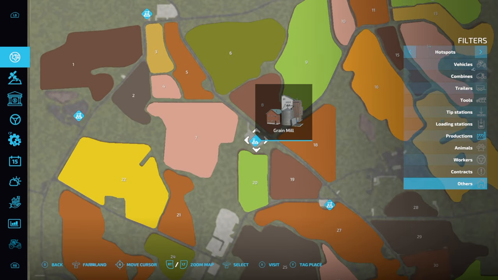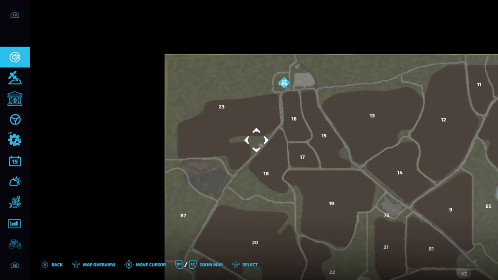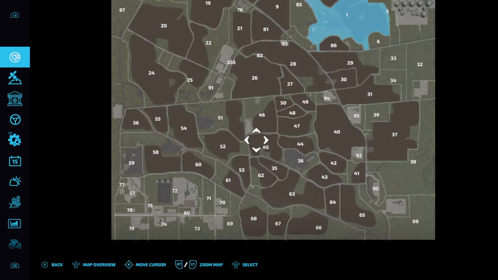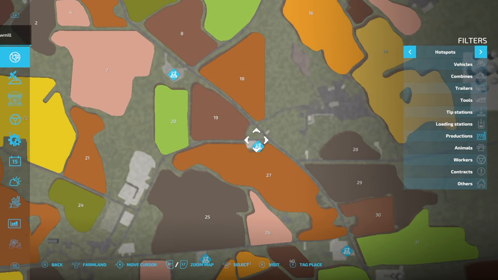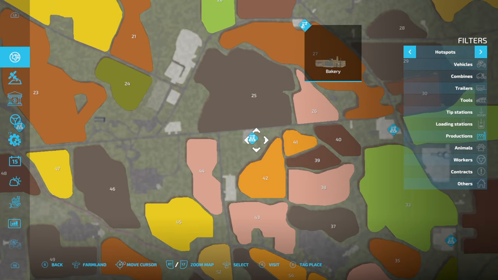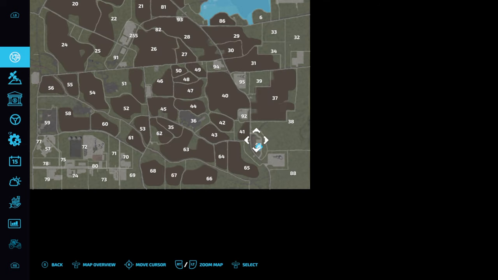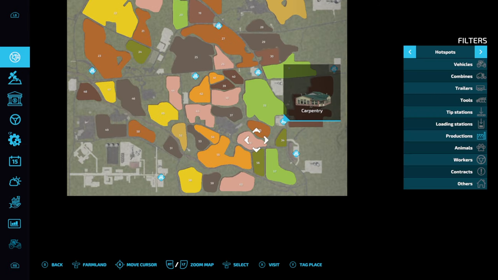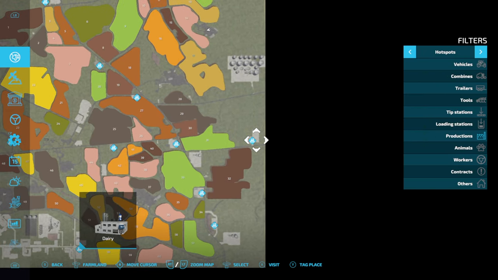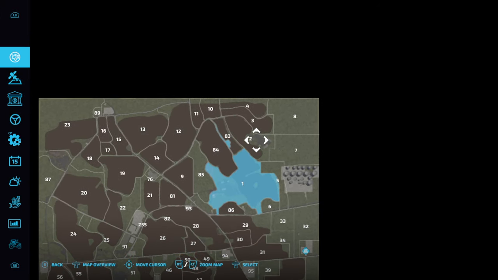Just up the road is a grain mill, which is handy. And up here is a spinnery, and down here is a sawmill. And how many others are there? I don't know what this one is here. It's very near us. It's a bakery. Okay. And there's a tailor shop, an oil mill, a carpentry, and a dairy. And I think that's the last one. So there's quite a few. Oh, what's this one over here? Cereal factory. Okay. So if you want any more, you can put them just here if you want to.